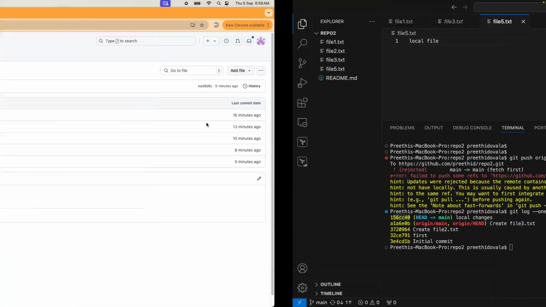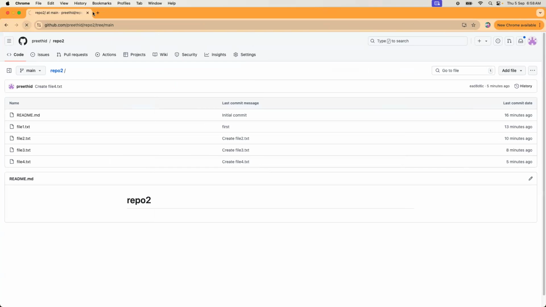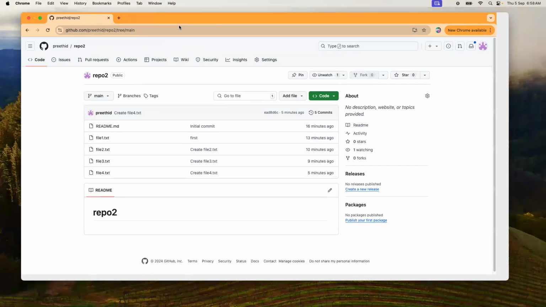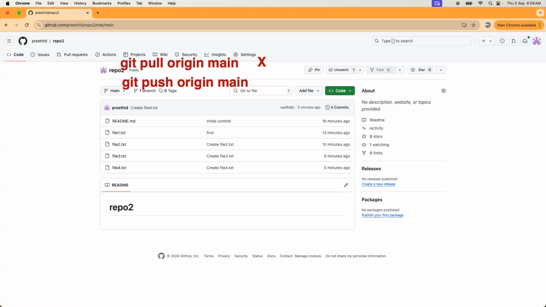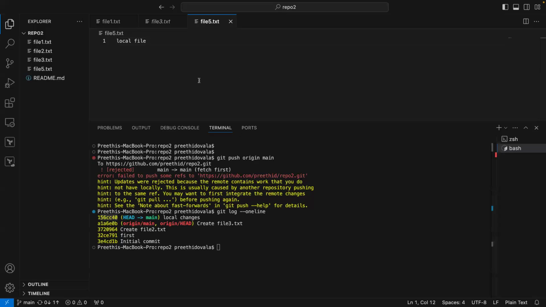Means if you see here, 5 commits. So if you push, 7 commits will be there, right? But that is not a good practice. If you are doing hands-on on Windows, you can try this. You will see 2 commits pushed. This is allowed, but it is not a good practice. You shouldn't be pushing 2 commits just because you're merging.